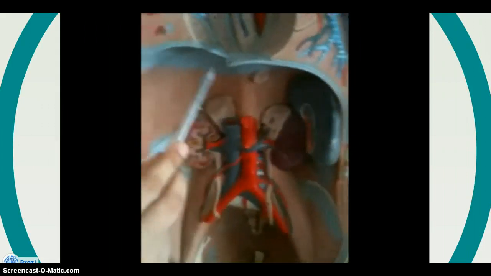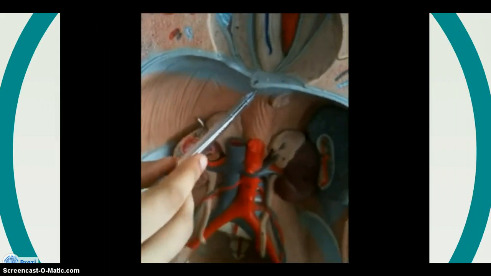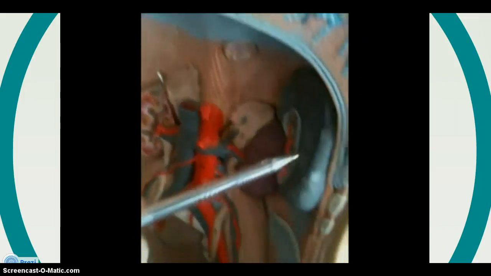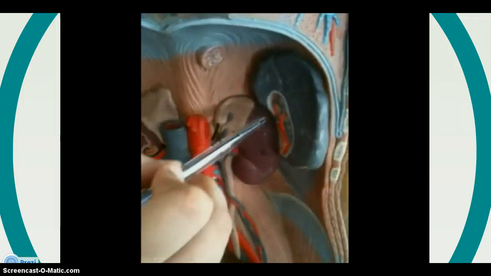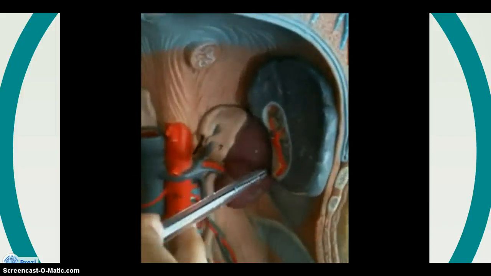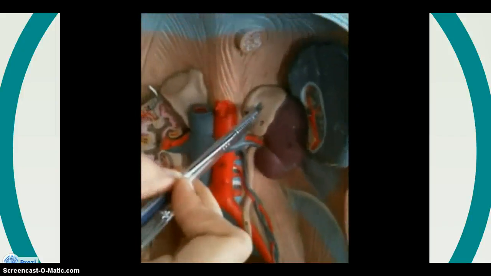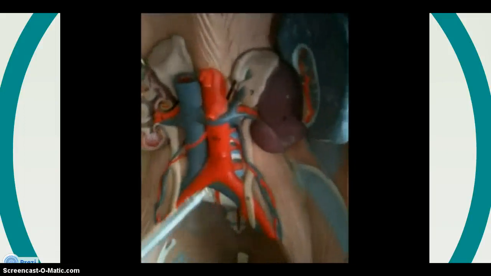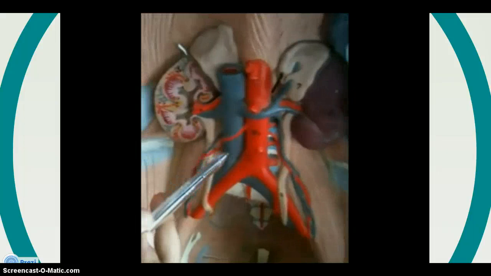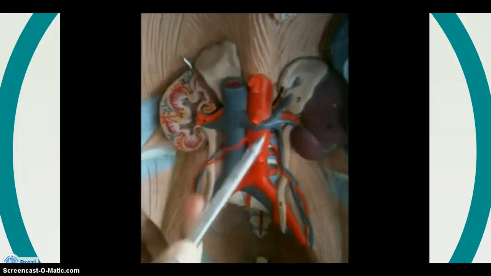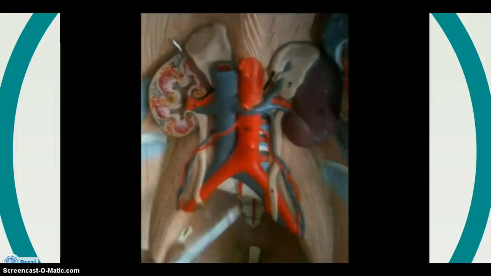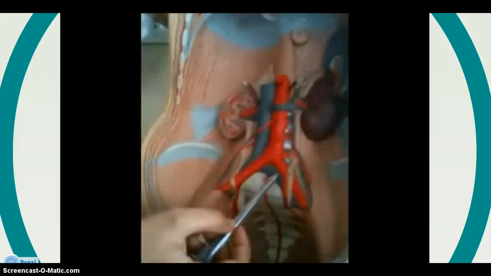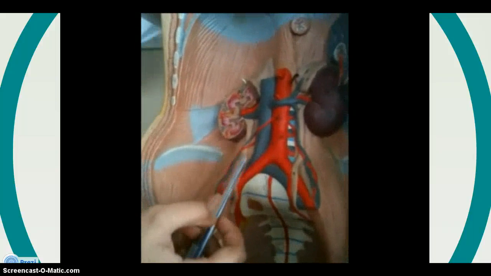Diaphragm, okay. Deep into the gray part, that is the central tendon of the diaphragm. Abdominal part of esophagus, spleen. Between spleen and kidney we have the gastrosplenic ligament, left kidney, left suprarenal gland, renal vessels. Abdominal aorta, inferior vena cava. Celiac trunk, superior mesenteric artery, inferior mesenteric artery, median sacral artery, common iliac vessels, which are the terminal branches.